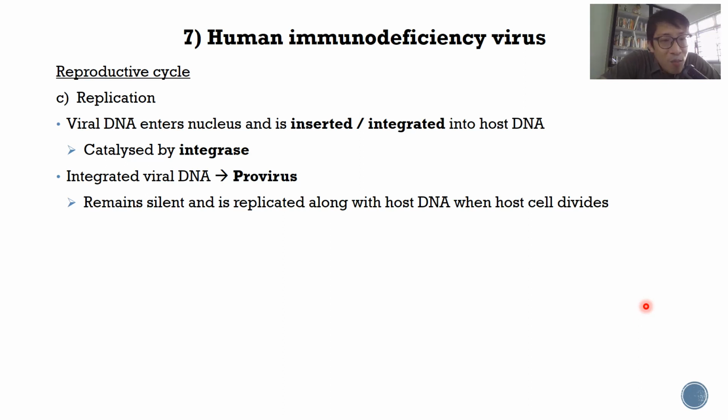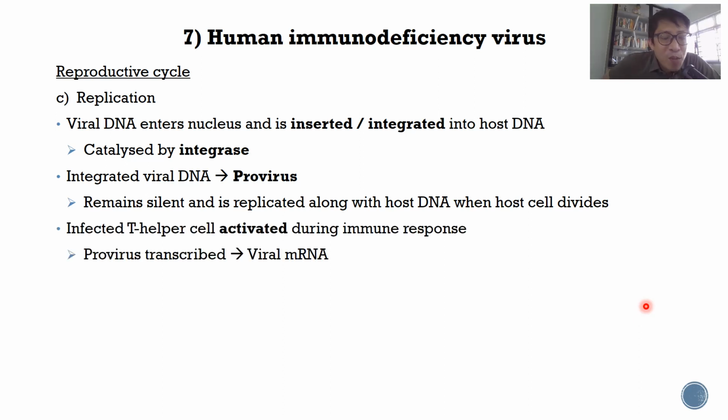So provirus. It will remain silently in the T helper cell, but there will be no synthesis of any viral proteins, like no gene expression, right, of this provirus. Okay, so when the T helper cell that is infected and carrying this provirus divides, then as the T helper cell copies its DNA, the provirus is copied together because it's now part of the DNA of the host cell. Okay, so from one infected cell, it will divide into 2 infected cells and so on.